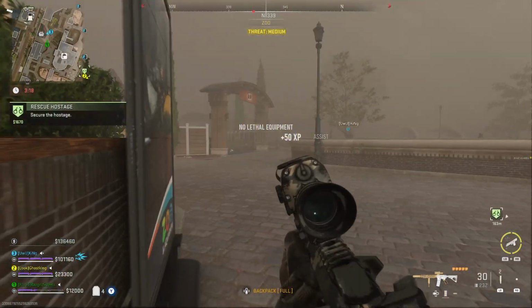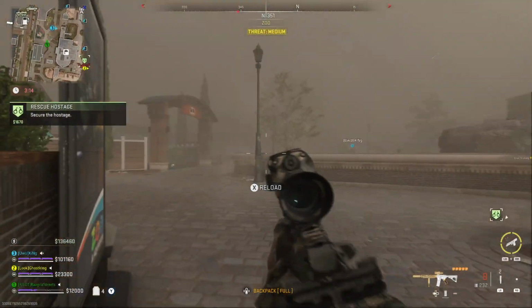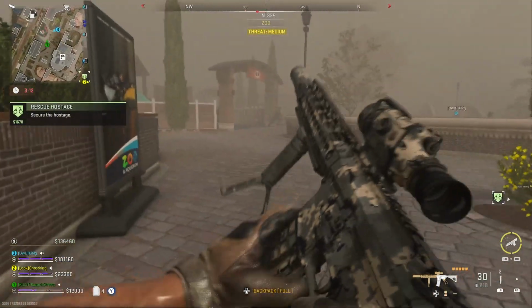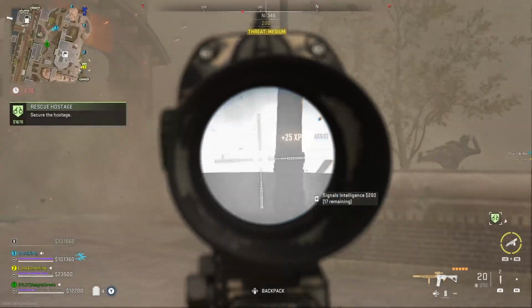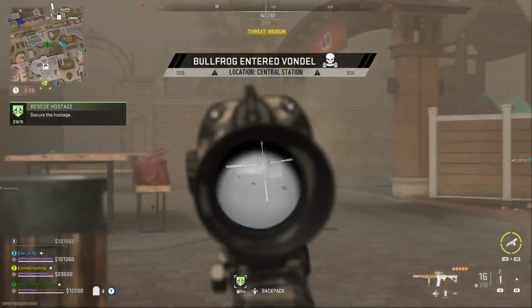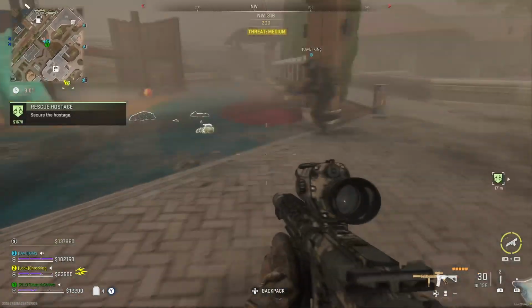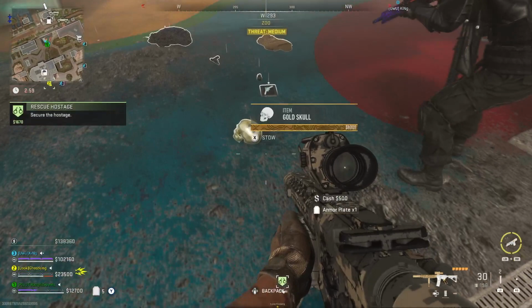Friendly S-Point on the way. Ultra One, the scavenger is EKIA. Secure any equipment you need. Ultra One, the hostage is wearing an explosive vest. Defuse it before it detonates.